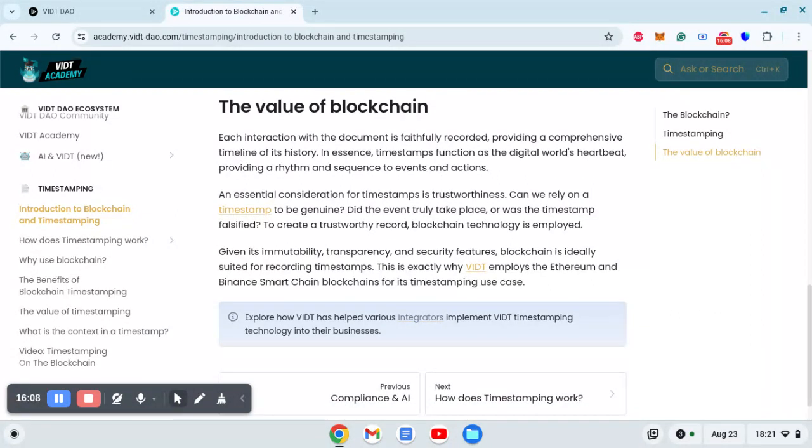Again, it is the same thing which they have mentioned before as well. The importance of timestamping using blockchain technology, but the key again will be whether the VIDT token holders will be interested in handling or managing this project for a longer period of time. Will the community be maintained? That's the key question. And in the same way, if you want to reduce social media addiction and join my community, then you are most welcome. And if there are enough community members, then we can also create a solid cryptocurrency DeFi fund.